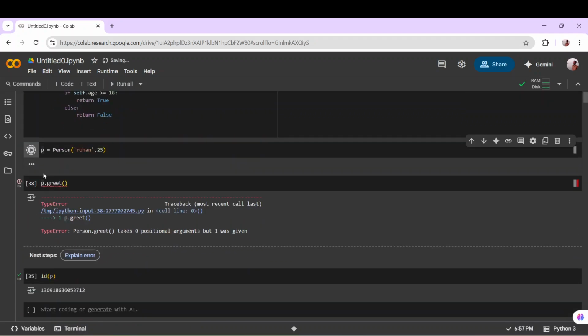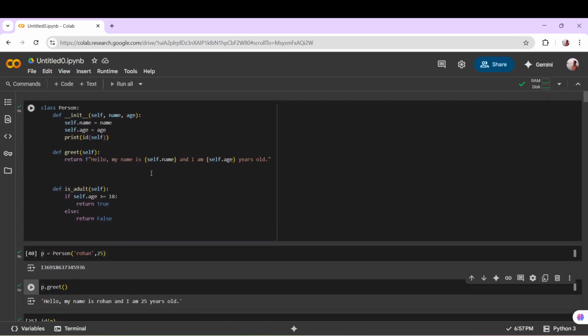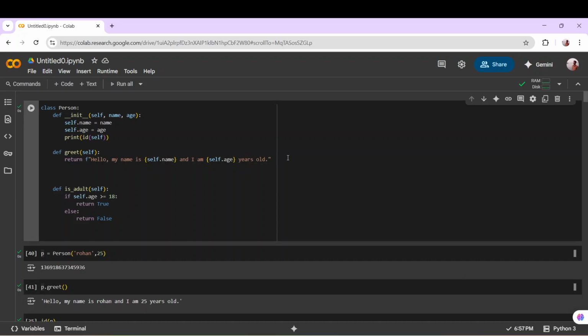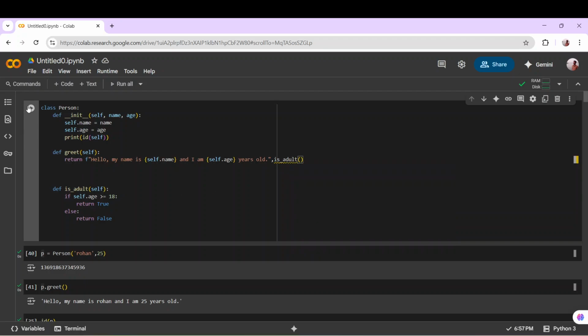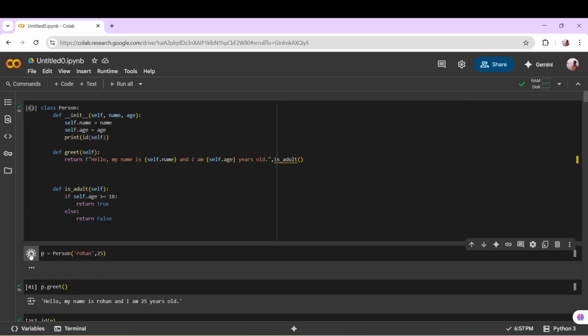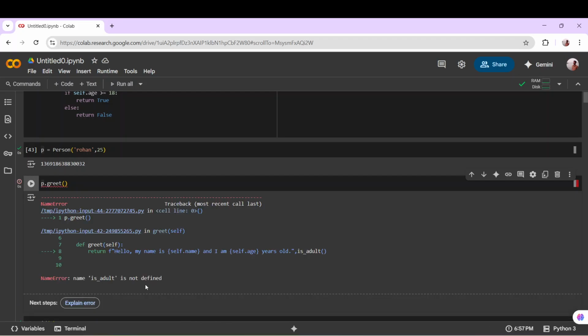Now with self passed, you see the output. And also if you call this function like this way, is_adult, you'll see I will get an error: is_adult is not defined.